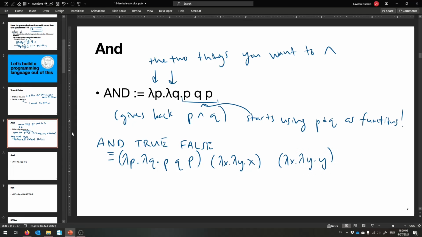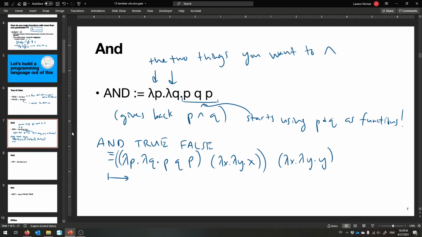And just with this, you actually make a working language. And when you apply functions like this, the parentheses start going inwards to the left. And so this is how you draw those parentheses. So this is the full computation. And let me prove to you that this ends up being false, right? Because true and false should be false. It's crazy. You can do this for everything. There's a way to encode it all.